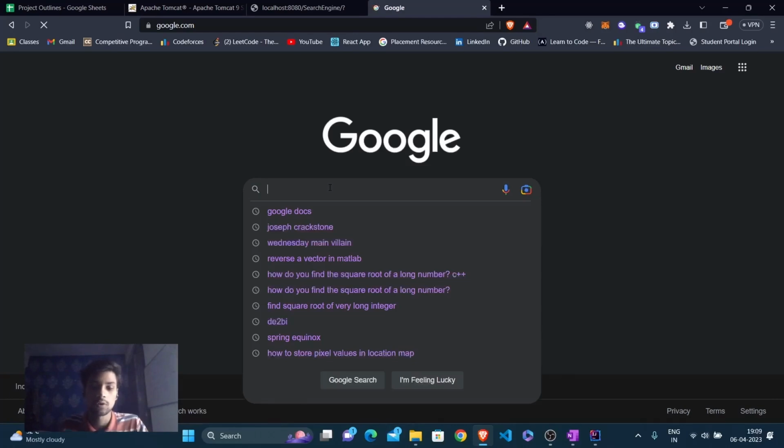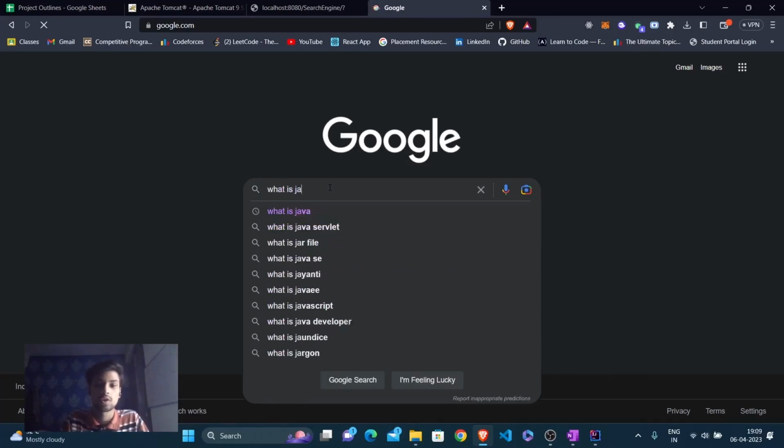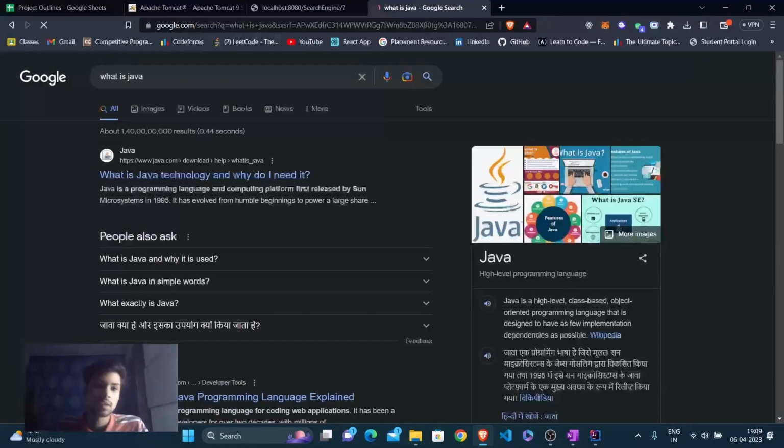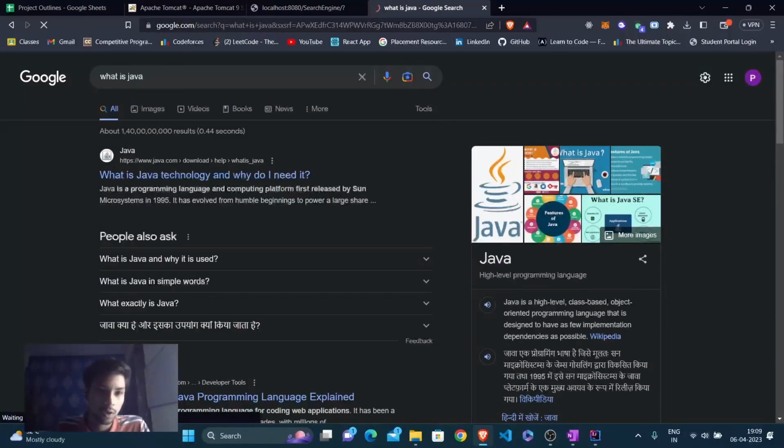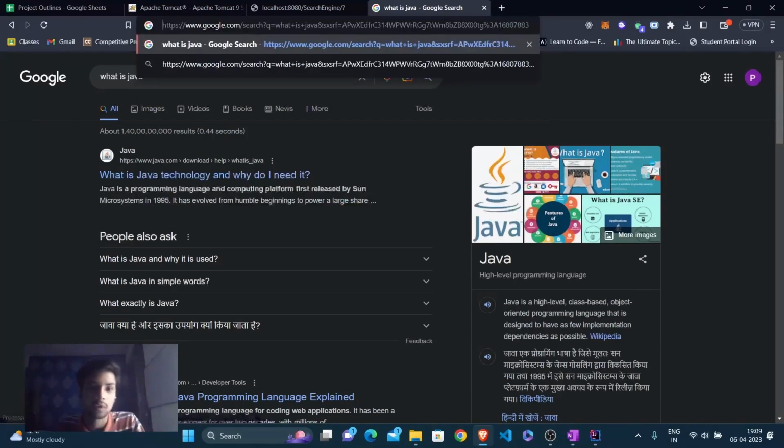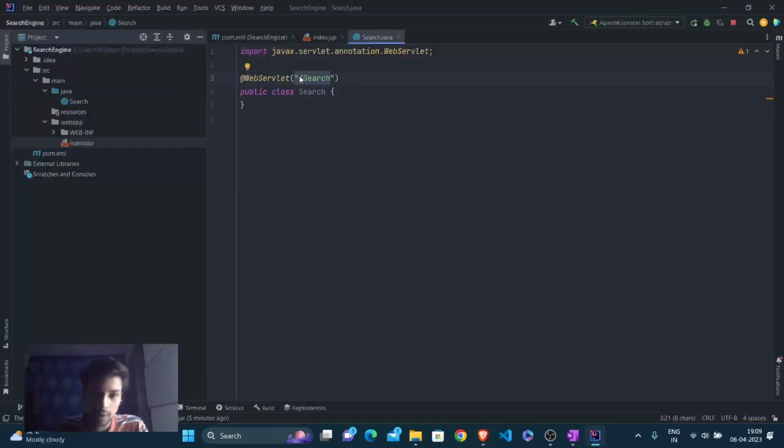When we go to google.com and search for anything, say, what is Java, and I click on it, you can see the google.com URL has a slash after google.com and then search. That is the route that is producing the results. So in our case, this will be the route that is going to produce the results. Is that clear?